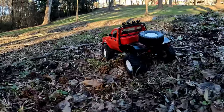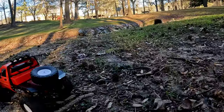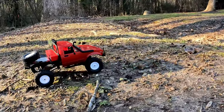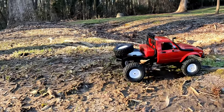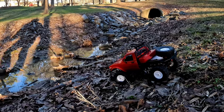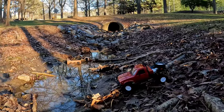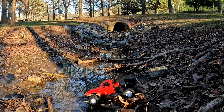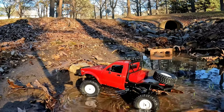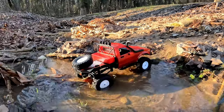Oh yeah, I was kind of hesitant about these 1/16 scale crawlers, but I think I'm gonna go ahead and push the gas and grab a couple more. I'm probably gonna grab the TRX4M, the Bronco and the Defender, and run them up against this thing right here. But I'm definitely gonna give this thing a lot of upgrades to compete with those straight out of the box, because those are $150 cars and these are what, $35 cars. So guys, you gotta kind of weigh your options.